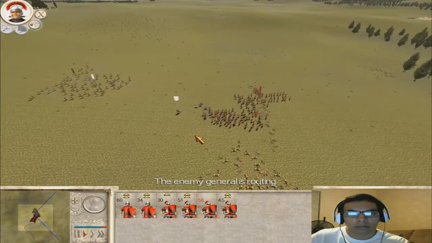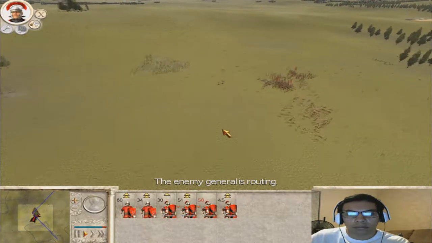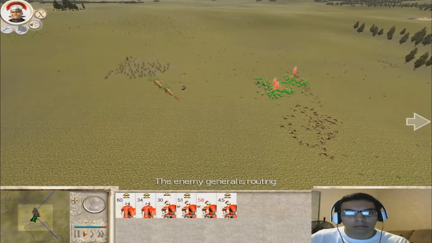Gods who fill the heart of the enemy general with fear. Now he flees the field like a coward.